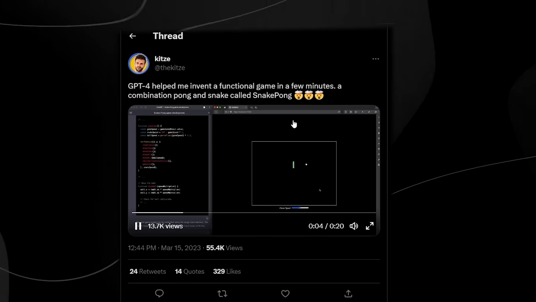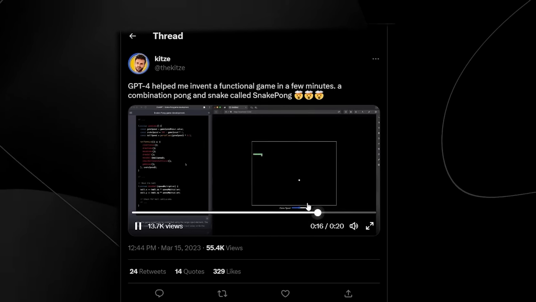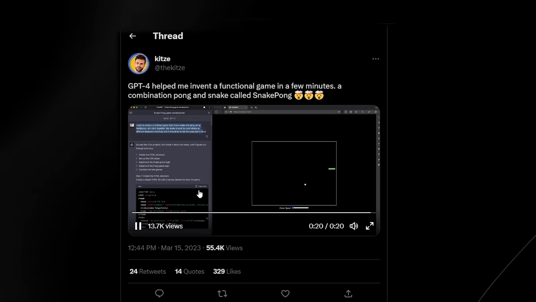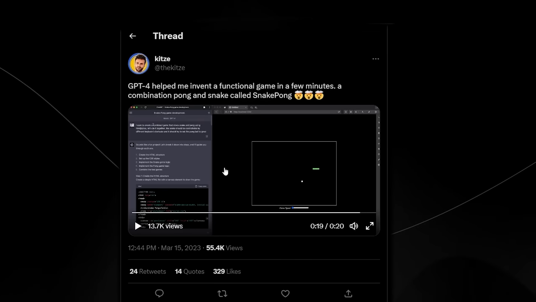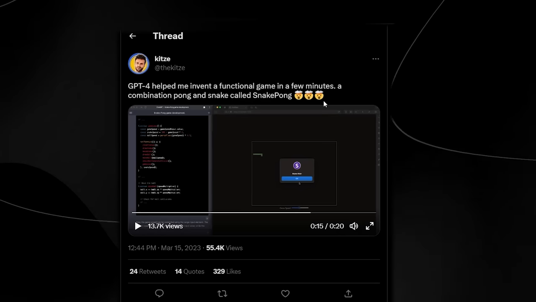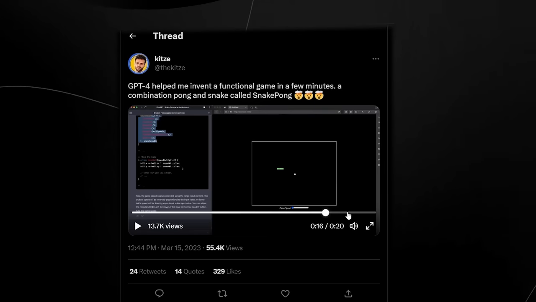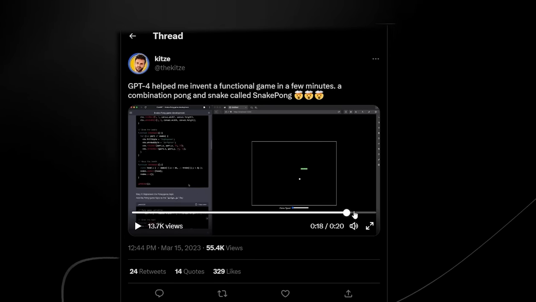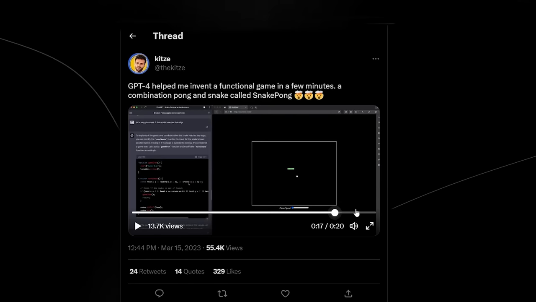Now, although this might not be something that you do want to use, ChatGPT can be used to create very, very basic games that you can play in your browser. And of course, you guys can see right there, all you need to do is literally ask ChatGPT what kind of game you want to create, and then it will output that code and you can create those basic games in your browser. Now, you might think that this application isn't that impressive, but guys, understand that this can be done within seconds with a high degree of accuracy and a high degree of certainty, meaning that these applications can be used on many different programs and in many different fields.